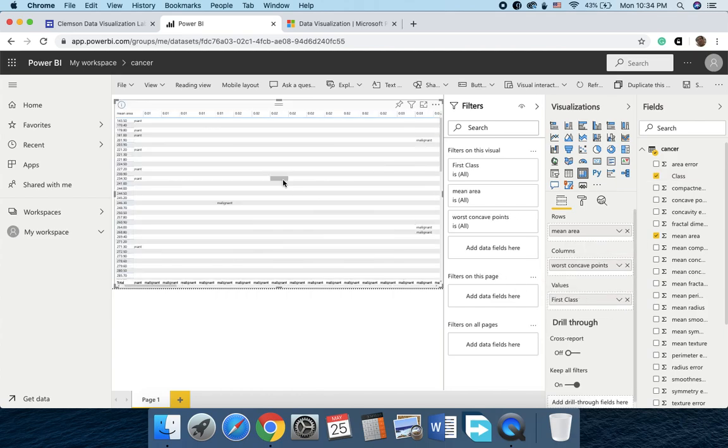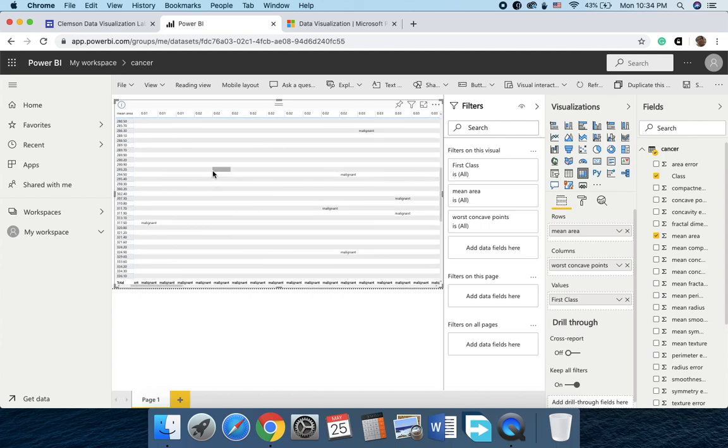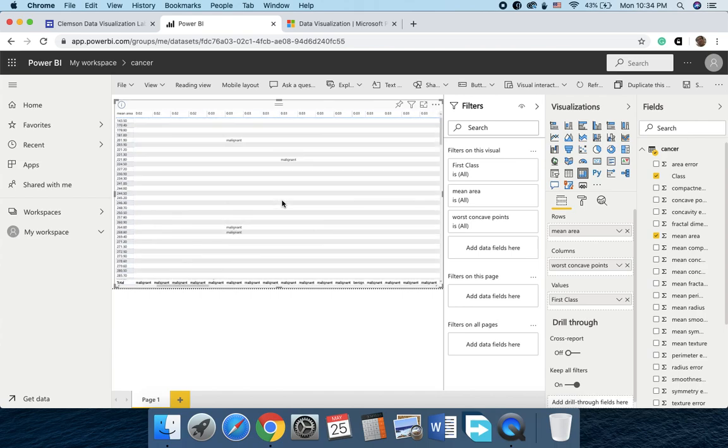So you see which points based on the different mean areas or different values for the worst concave point are the cells which are cancerous or they are normal. So that just visualizes the scatter plot as a matrix for you, which is good for extracting some numerical values across different variables and based on different classes available in your data. So you would just create a sparse matrix based on your data set.